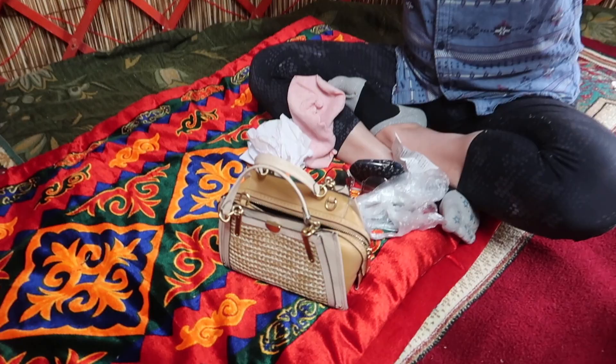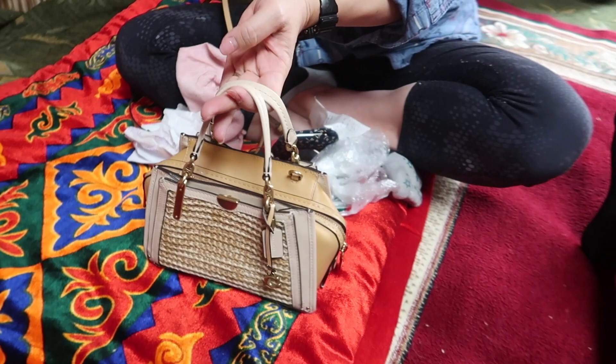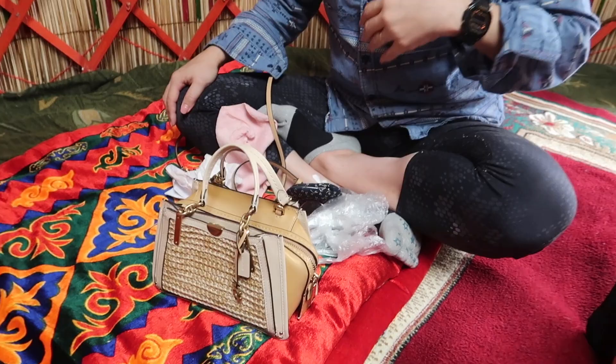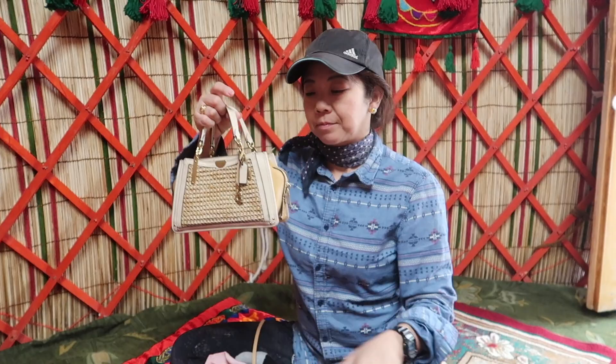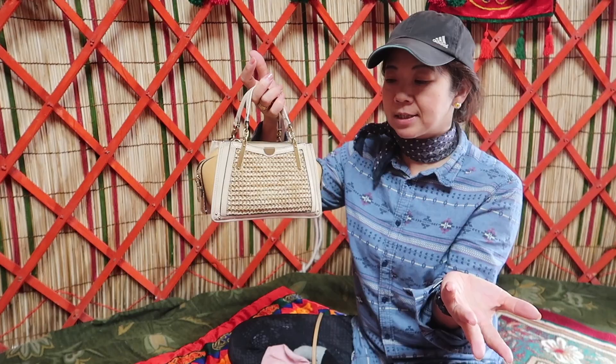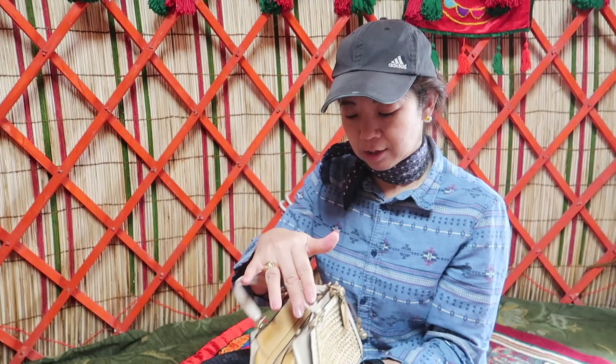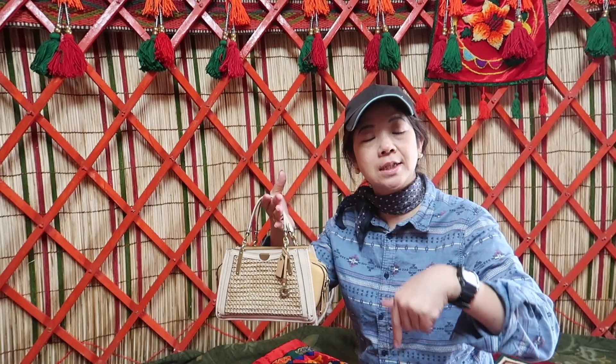Sometimes I can take the strap off for a mini party, so I can enjoy different styles. Did you get this bag recently? Last July actually, so just before Kyrgyzstan — this is almost your first time using it on the road! You just have your pack sack and suitcase basically. I like this design — it's a tan leather with a straw accent and gold hardware, kind of a summer look.